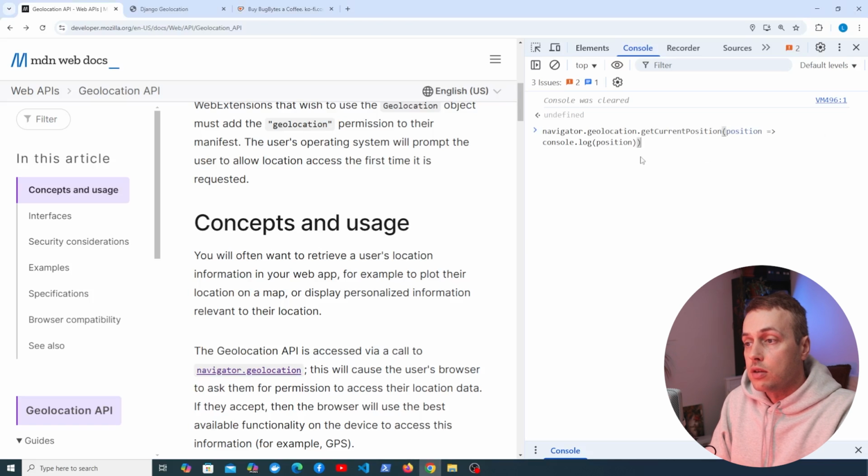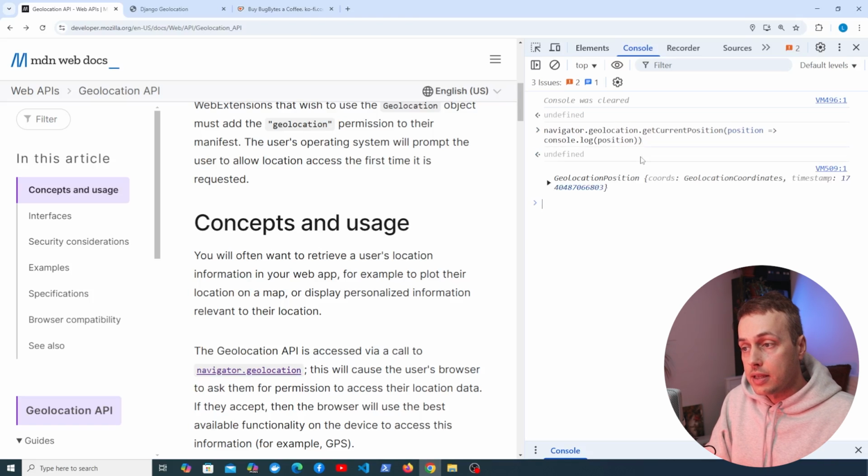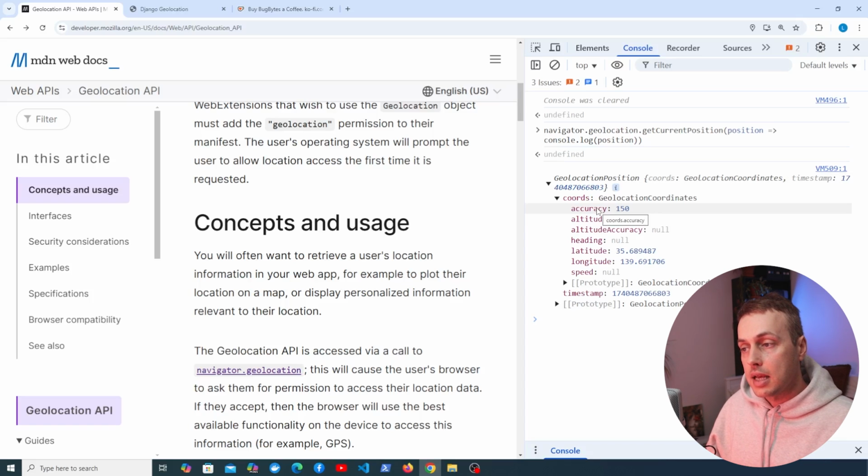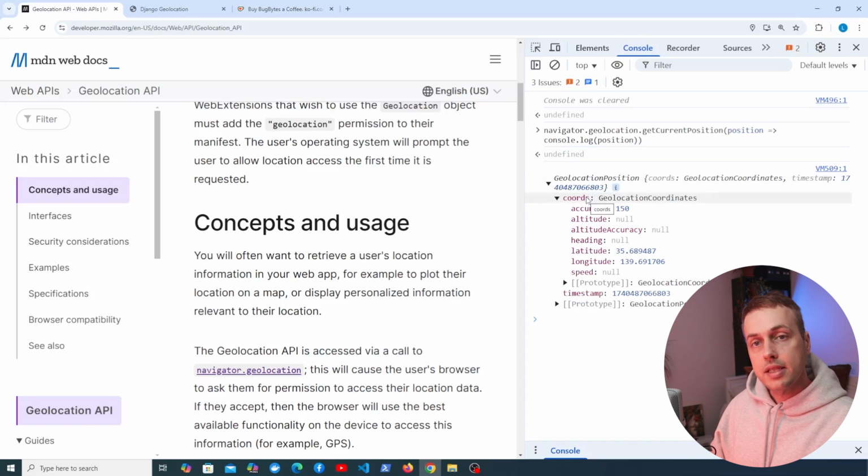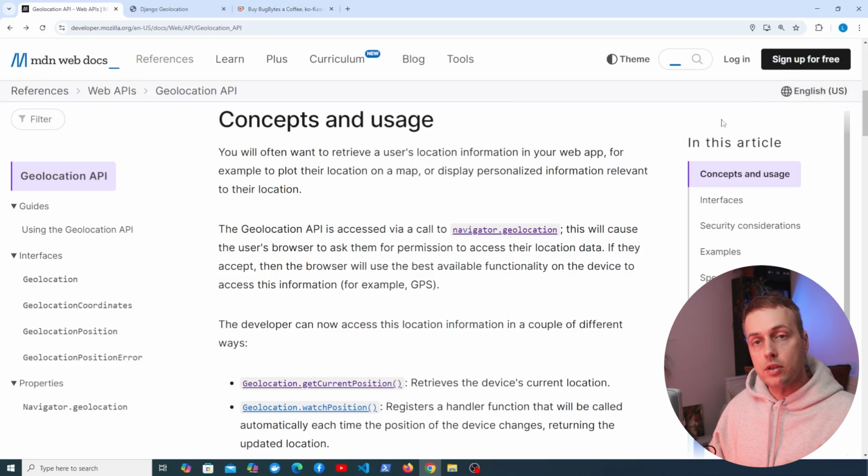So we've seen an example of navigator.geolocation.getCurrentPosition, and that gives us back these coordinates if we give it permission to do so. And this accuracy property here, that's telling us that the latitude and longitude should be within 150 meters of the actual point returned. Now let's start bringing this into a Django application. I'm going to close the dev tools here, and what we're about to do is going to work with any kind of framework as well, for example React. We're going to show how to fetch the location, send an AJAX request to whatever backend we're using, and in this case it will be Django, and then we're going to save that location to the database.